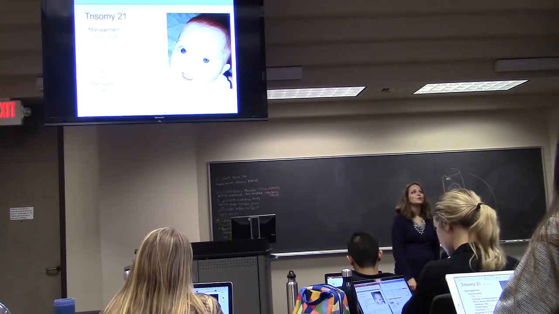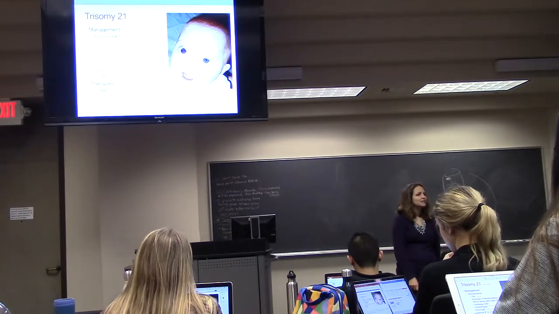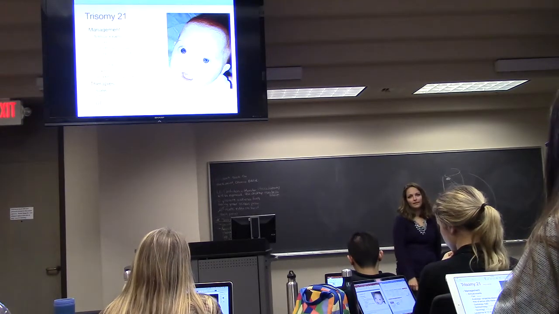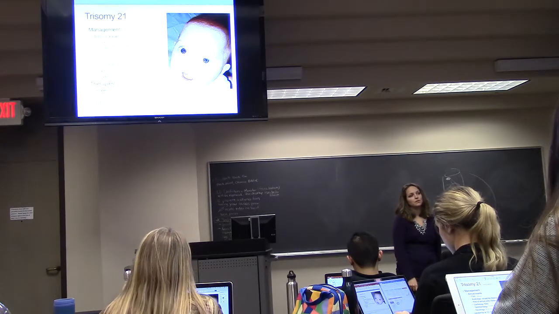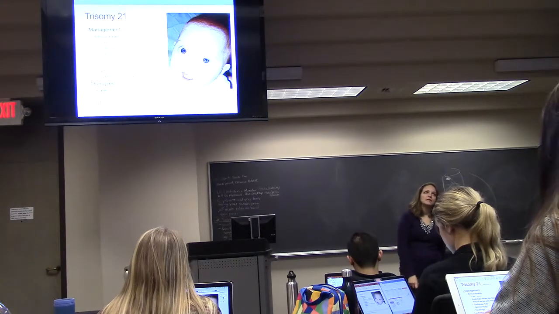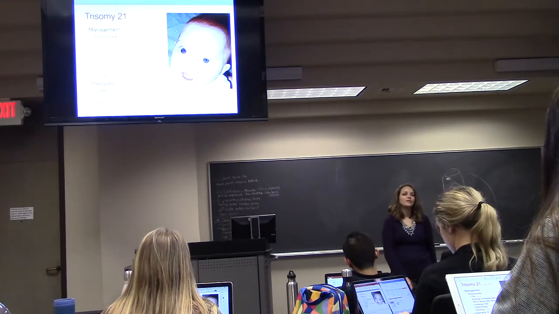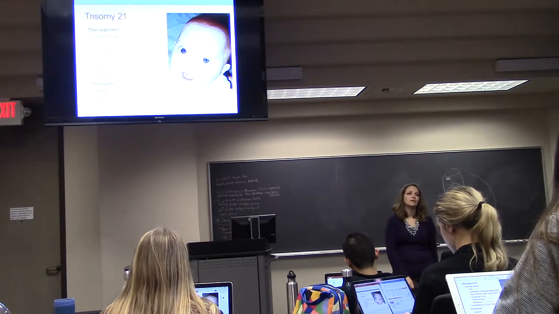Here's the big one, leukemia. 12 to 20 times more common. Crazy bone marrow, crazy chromosomes, you're going to make weird cells. So these kids get a screening every year, white cell count, just do a CBC and make sure you don't see any abnormalities. The key to helping these kids lead happy, healthy, productive lives is early intervention. And you're going to hear me preach that a lot, early intervention.